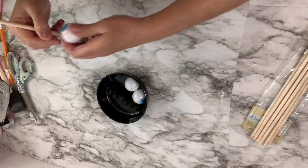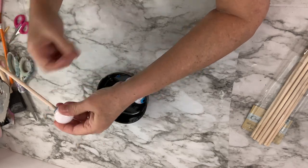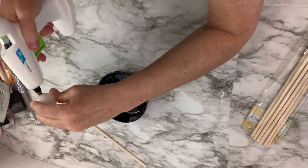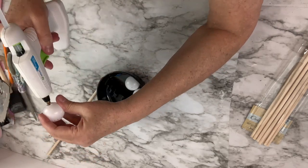I'm using my hot glue gun to poke holes on either end so that I can stick a dowel through it, and that's going to be the middle of my little tiered tray. This is going to be a 2-tier tray. I'm making it because I need a place to hold my sponges and lotion and brushes and things like that by the kitchen sink.